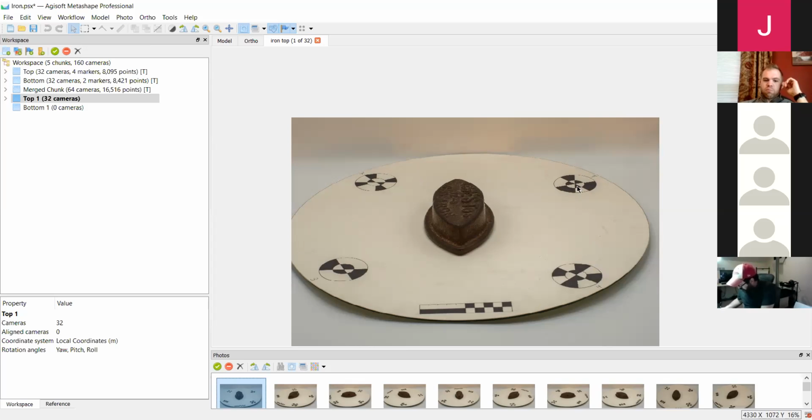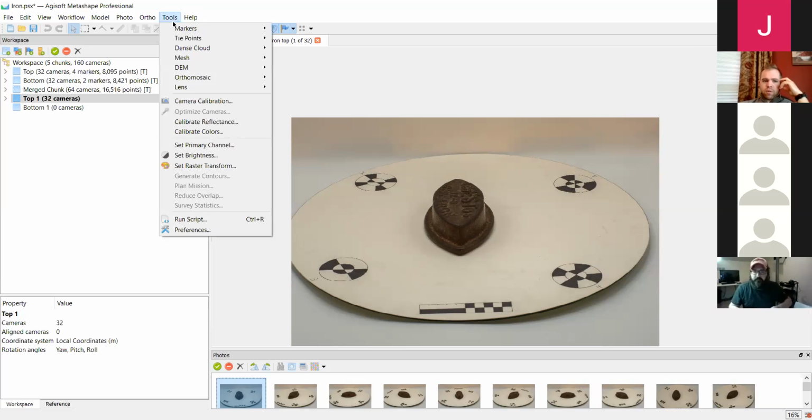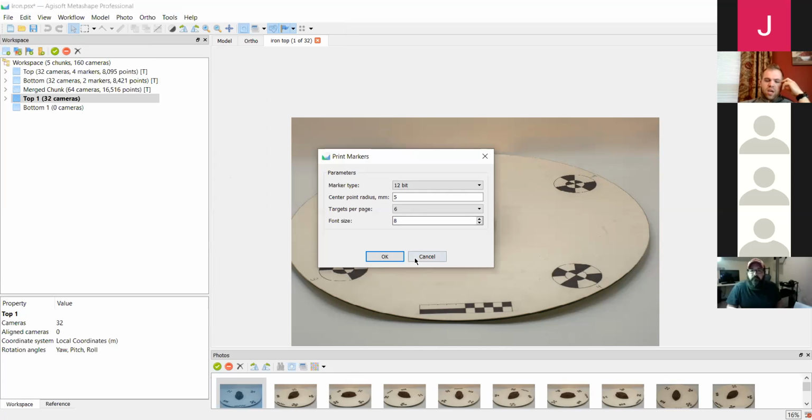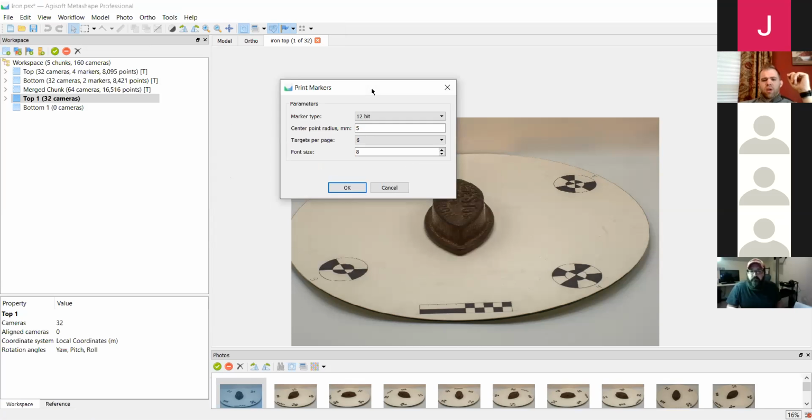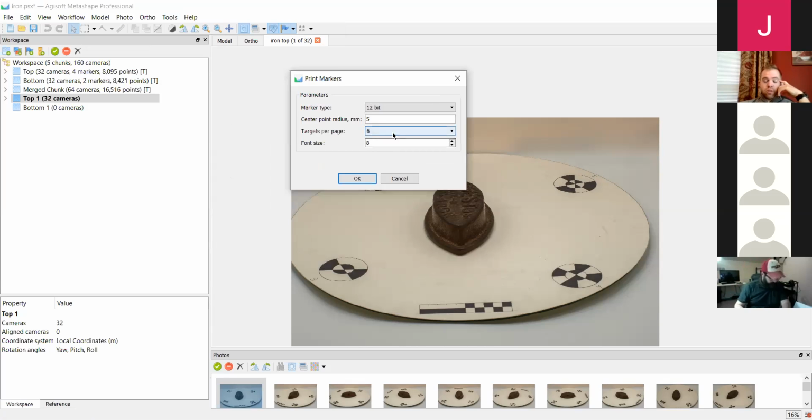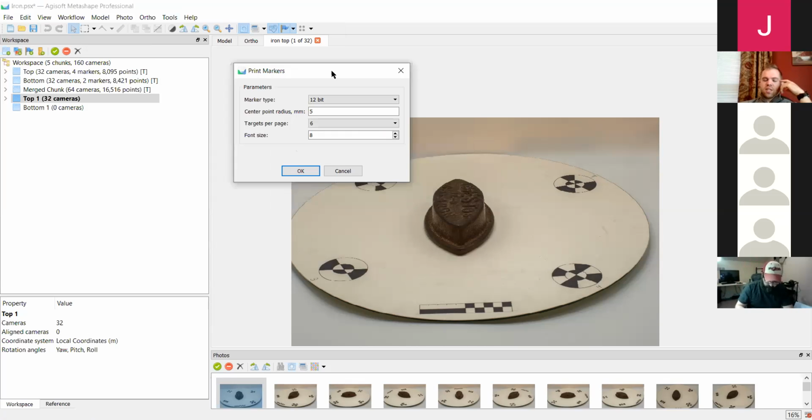Currently, I'm using boards that have markers that are created by Agisoft. The Agisoft will automatically pick up, and you can go and actually pull those markers out by going to Tools, Markers, and Print Markers, and it will end up creating I think it's a PDF file of all their markers, 1 through however many they do, and you can choose how many per page to get different sizes.